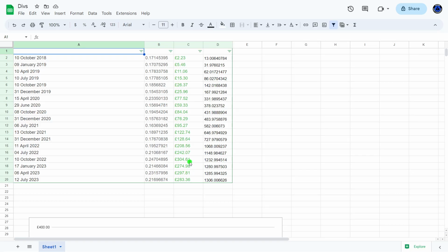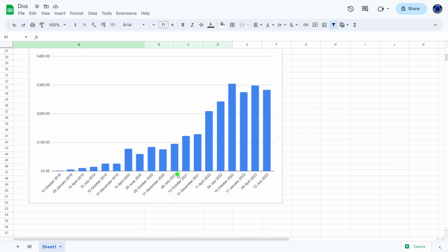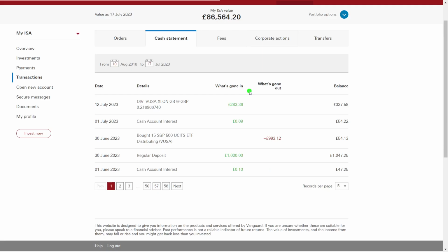This was my little dividend sheet actually, and this is quite interesting. This is all the dividends I've been paid since I started investing in Vanguard. You can see it's gone from £2 to a high of 304 and to 283, but I've actually got a nice little chart here which kind of shows the compounding growth of dividend investing. Obviously, you keep investing in the stocks, you get paid dividends. Obviously, I haven't beat the £300 I got paid back in October, but the dividend yield was a little bit higher, and that is why it paid that. So hopefully we can beat that. But currently, I'm getting about £1,000 a year in dividends, which we will go back to Vanguard.